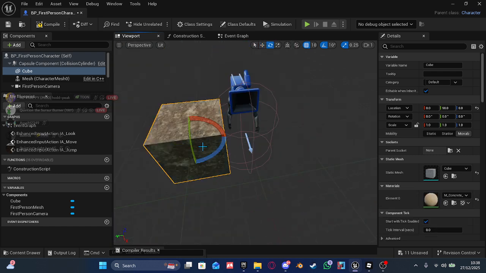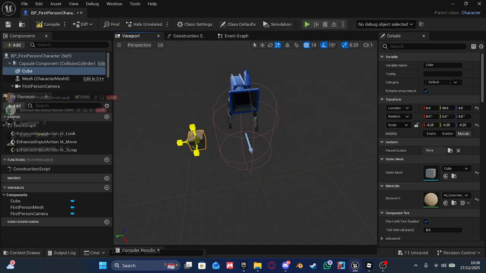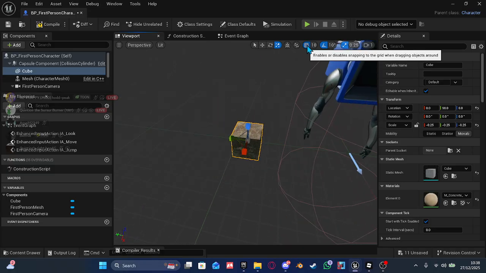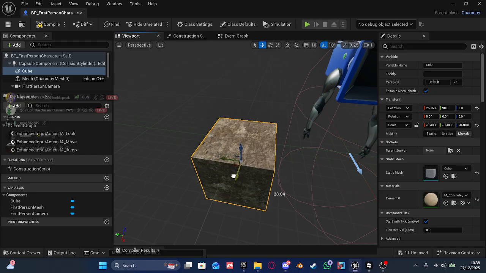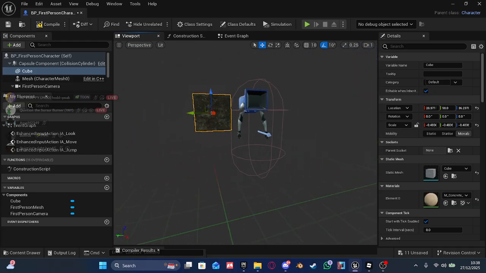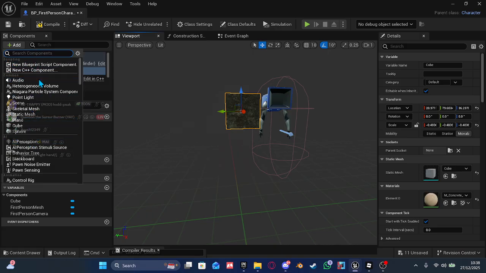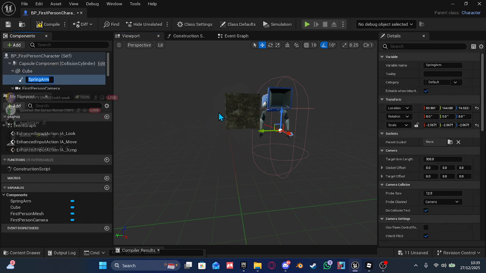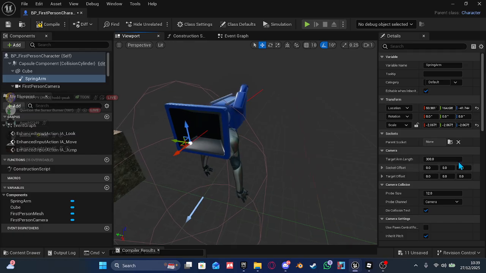I actually forgot to add a flashlight in, so we will just have a square. And if you don't wanna scale it to a grid, you can just scale it however you want here. Now, we need to add a spring arm, so we are going to go into add, then we are going to type in spring arm. We're gonna put this up to the middle of the camera right here. And you need to make sure it's at the middle of the camera. Target arm length, we're going to make that 20.